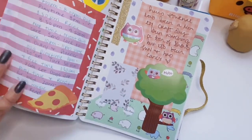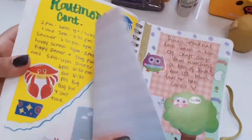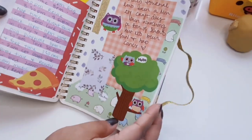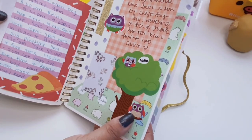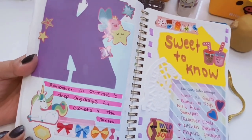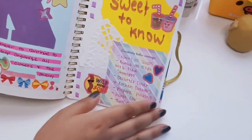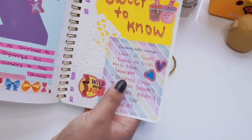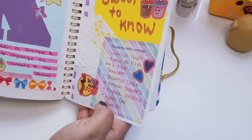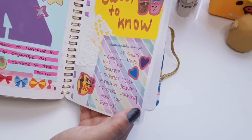I used this paper with a little pizza on it from Dollar Tree. I have my little crabs — they're so cute — and some owls, a little tree, a random quote, and a cute little pig sticker I think is from a Michaels sticker book. Then another to-do list: things I needed to do — wash all sheets, bathe all dogs, declutter closet and kitchen drawers, prepare packing, wash car.